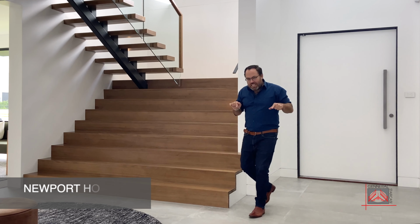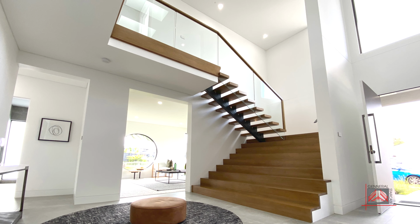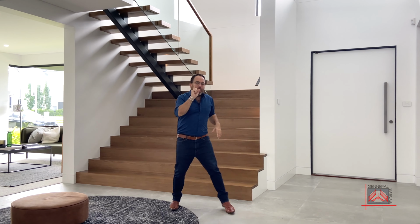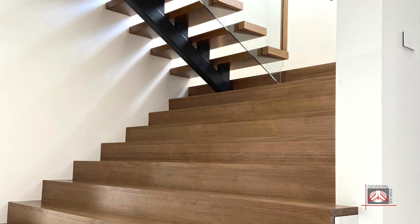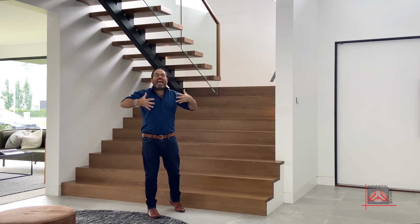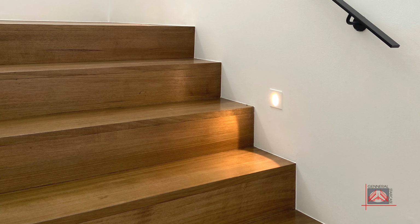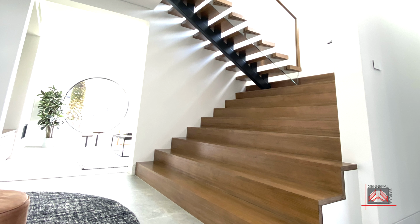The staircase in this home called for some thinking outside of the box, literally due to space. As you enter the door, you enter this really large open void. So a standard staircase width might feel a little bit small only because the space is so large. By having this flight of stairs continue in underneath the second flight, it makes these stairs have a larger impact. And having the closed treads and risers with that beautiful timber, it's a big design statement that goes really well with the architecture of this home.